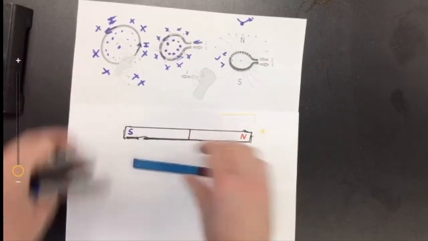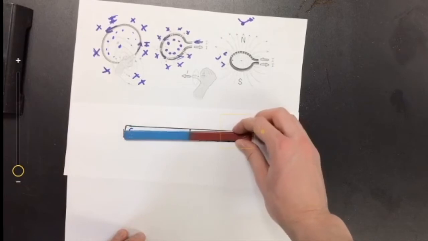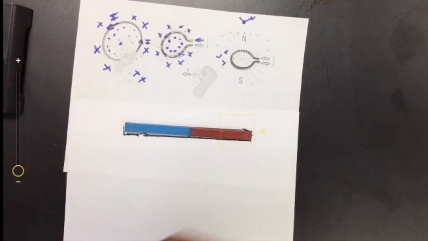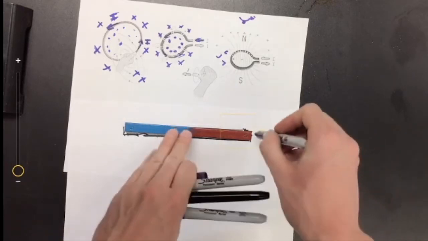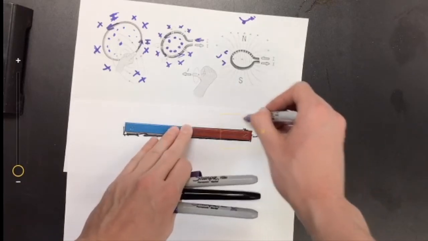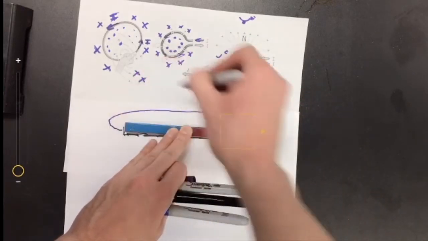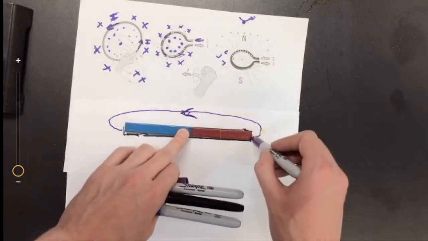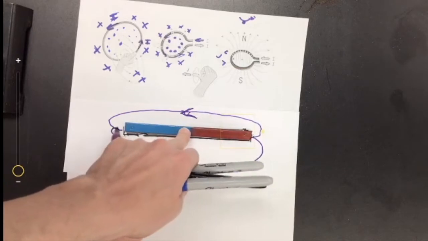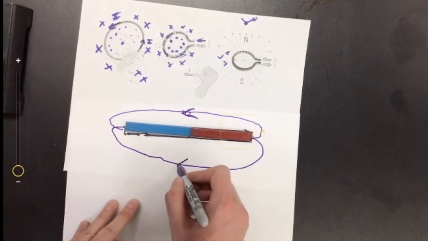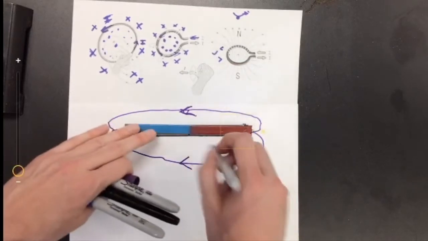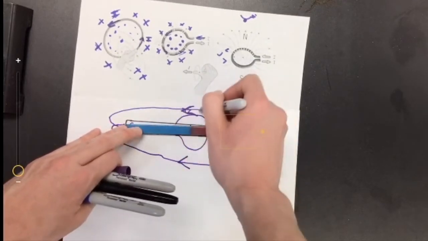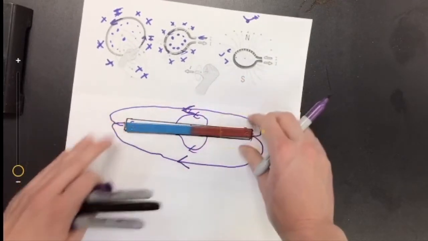Let's think for a sec about a bar magnet. I got a real one here, and then I can take it away and we can think about what's actually happening. But remember, the magnetic field lines, where do they go? They leave north, and they enter south. Leave north, enter south. And again, there's ones that go like this, but always leaving north, always entering the south pole, right?